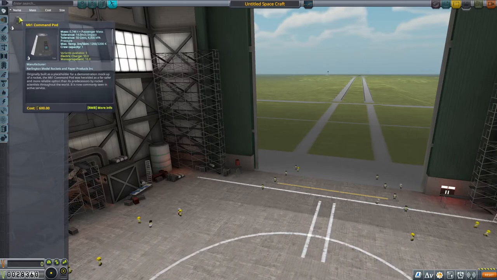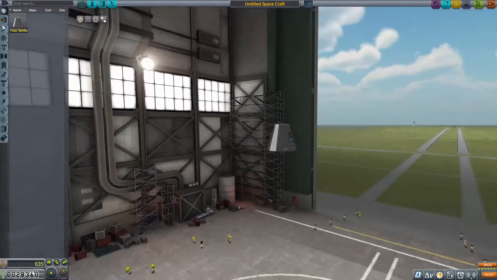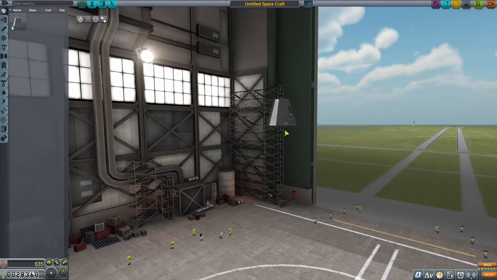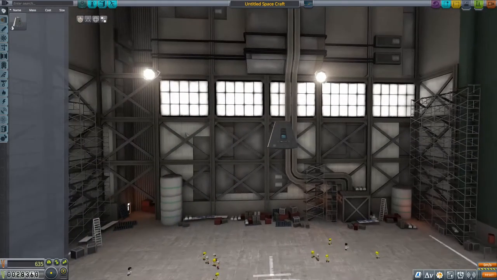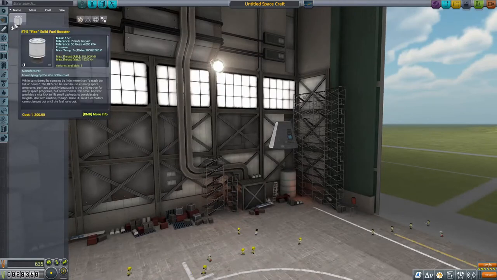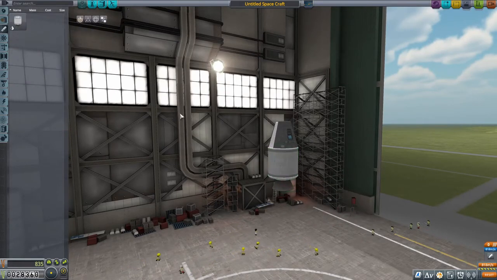So first, we need a command pod. This will be where people need to go in to actually, what's the word I'm looking for here? Command things from. Wow, that took me too long. I'm sorry, it's early. Alright, we have a Flea solid rocket booster. Excellent.